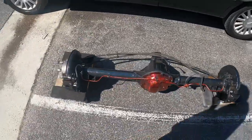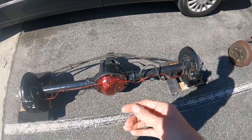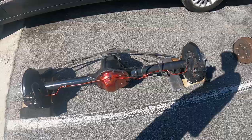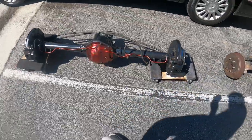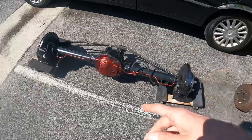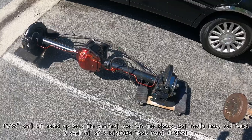Got all that out of the way. I'm going to do the rear poly bushings because mine are bad. The fronts won't come down on the front leaf springs. My perches are bent, and when they were re-drilled, they kind of seized themselves to the bushing. So it's not worth the trouble. I'm going to leave the fronts in, change the bushings on the back, and get this thing up in there.